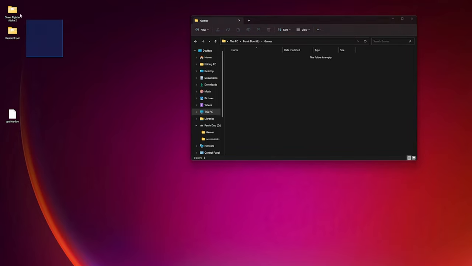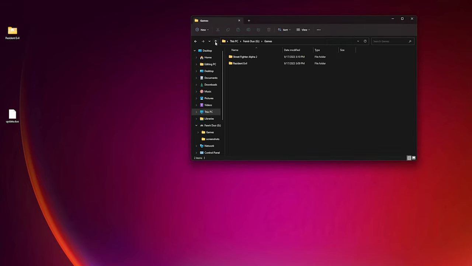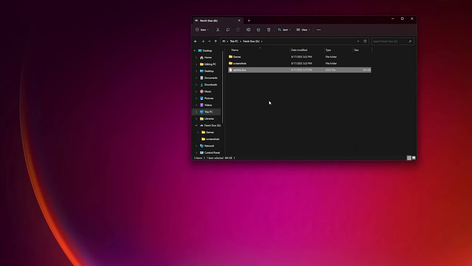I'm gonna go ahead and grab my two games, and copy them into my actual micro SD card. While it's doing that, we can look at the root here, and again, it takes the update. Go ahead and install this. You don't have to do anything to make the update start. The update starts automatically. So now that's pretty much it. We should be good to go.